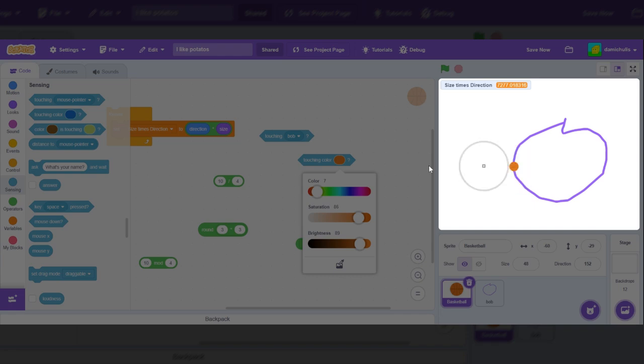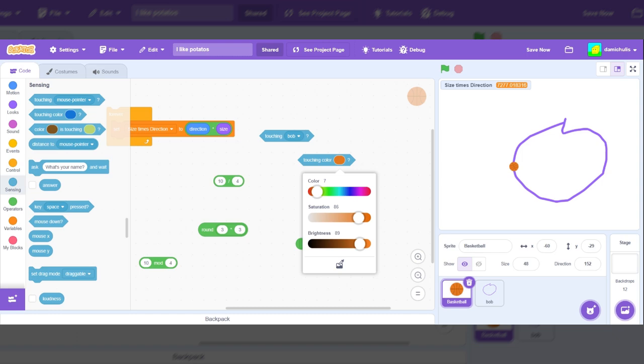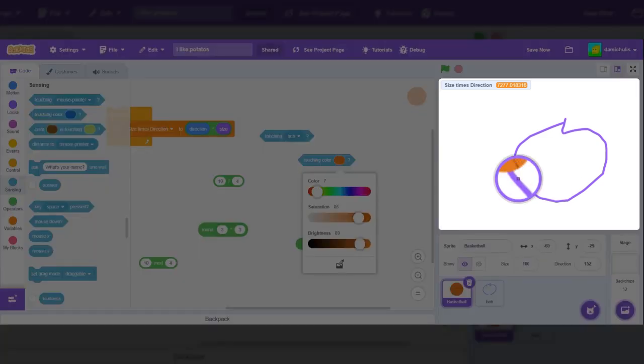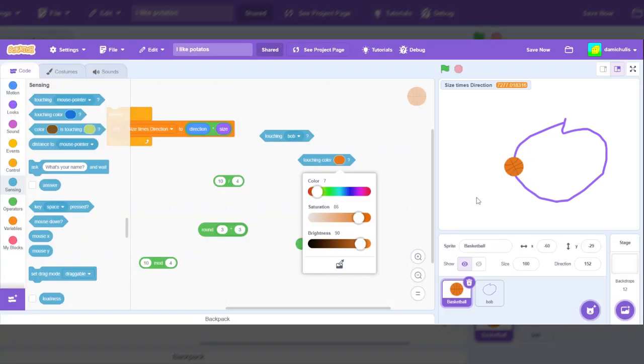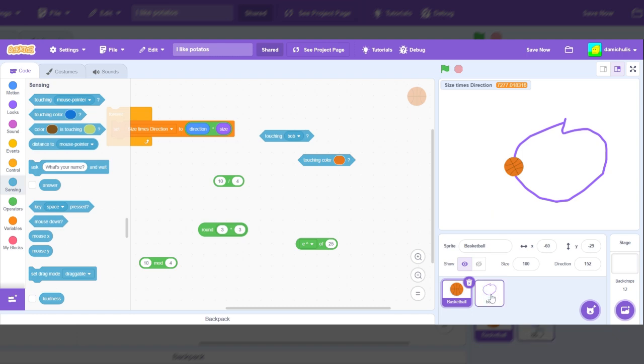For example, just because basketball contains this color doesn't mean it's touching it. It has to be actually touching it.